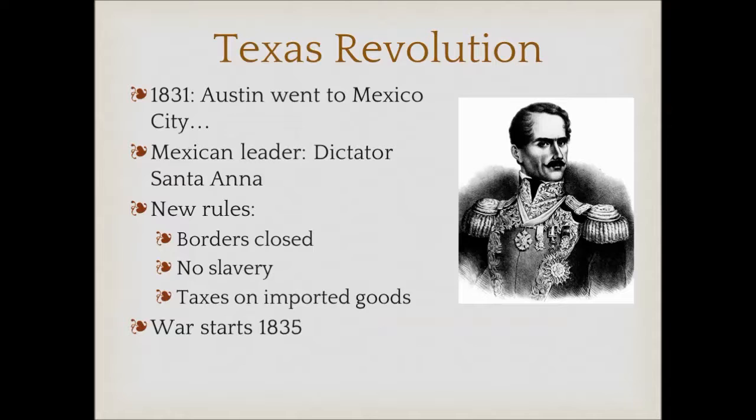They also decided that the Mexican government would charge taxes on imported goods, especially goods coming out of America. So Americans did not like the idea that they were going to pay higher taxes on American goods. But you've got to see that isn't irrational. You are getting goods from a foreign nation. Doesn't matter if you're from that nation, you're not living in that nation anymore. You are living in Mexico. But the Americans didn't like it. And so by 1835, both sides had had enough of each other and war would officially begin.